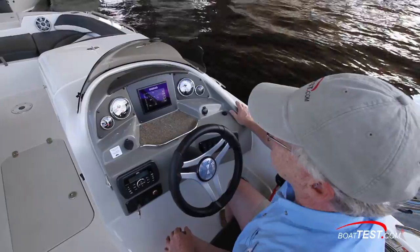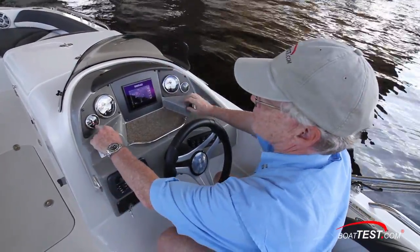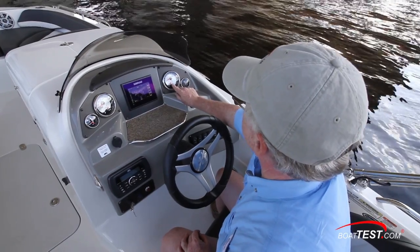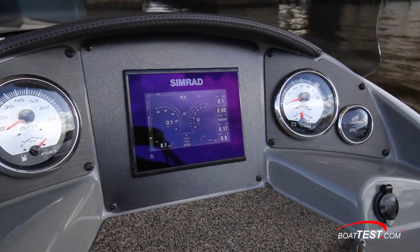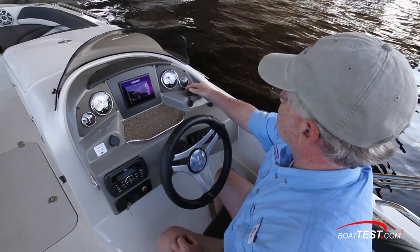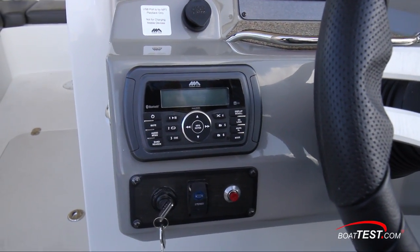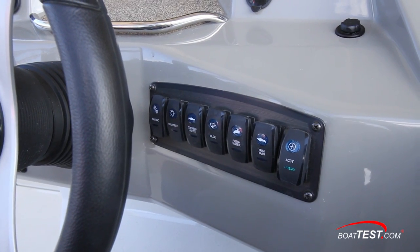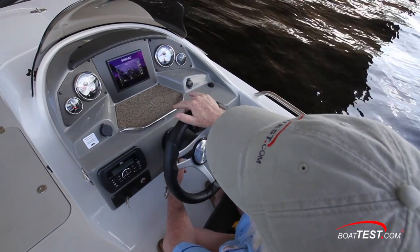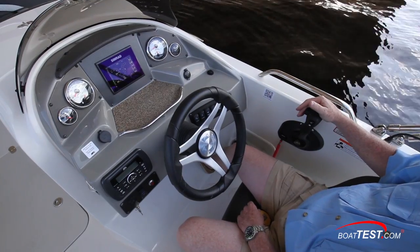The helm has a curved tinted acrylic windscreen, and the helm dash is topped by a vinyl brow. The gauges are analog and from port to starboard show engine trim, a speedometer with a built-in fuel gauge, and a tachometer with voltmeter — the last gauge space is blank. There's connectivity for a smartphone to port and a 12-volt power connection to starboard. The stereo is Bluetooth enabled. The ignition is below with the horn button. To starboard of the wheel is a bank of rocker switches controlling the ship's systems, and the wheel is on a tilt base. The manual throttle and shift lever connects to a digitally controlled throttle body on the Mercury four-stroke outboard.